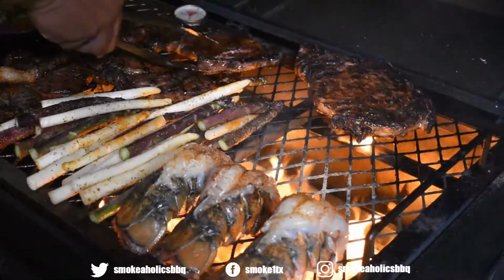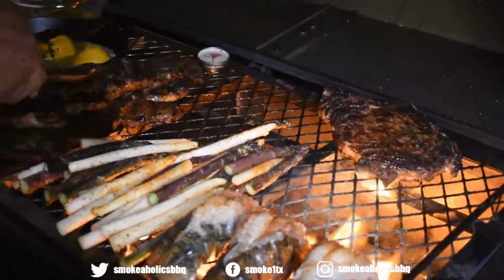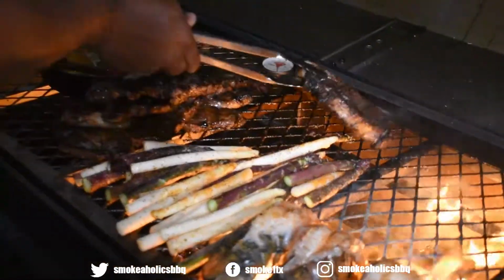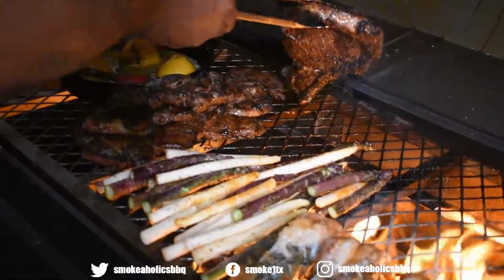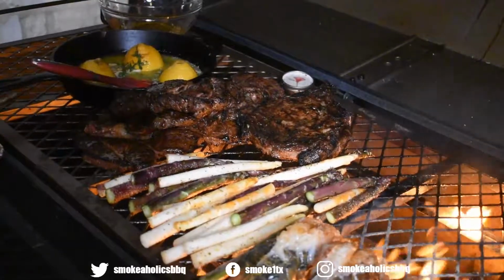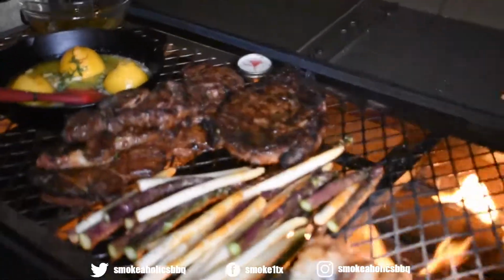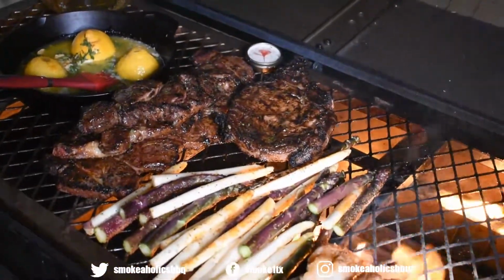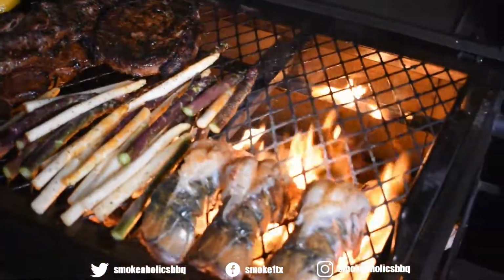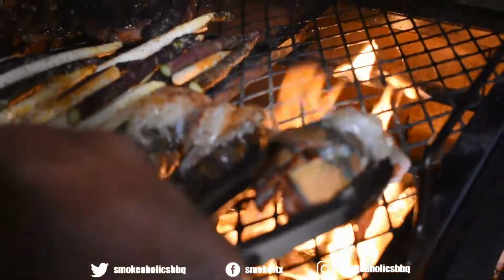Now what I'm gonna do is I'm gonna move all these smaller steaks over here. I'm gonna move Big Baby out of harm's way because I don't want to overcook him and I don't want to over-sear him, but I still want him to cook. So as you can see, he's still over the flame, but it's low heat where he at. The other steaks is low heat where they at, but they still cooking. And we're gonna grill our lobster for a second. Let the lobster get in the game.